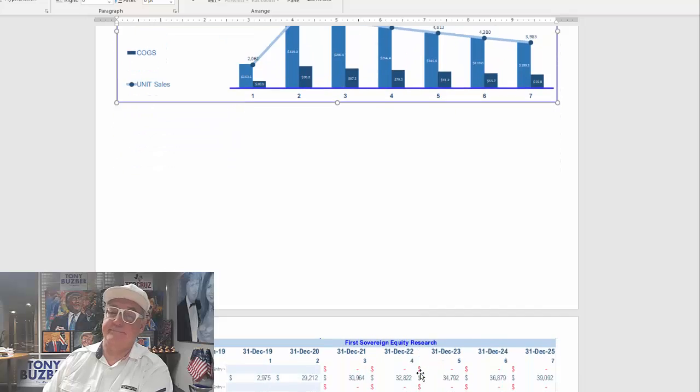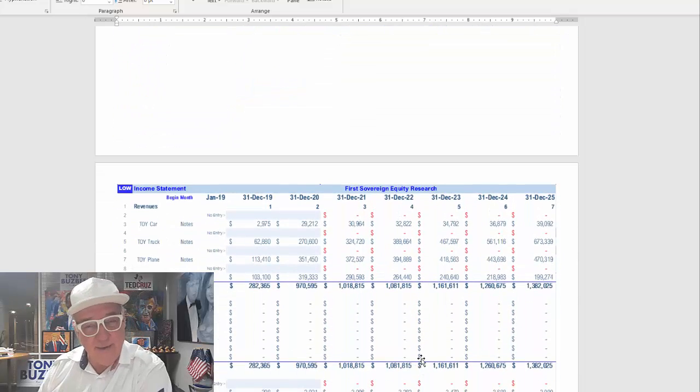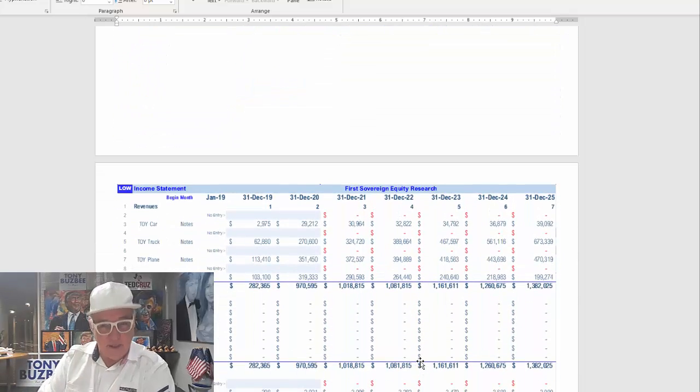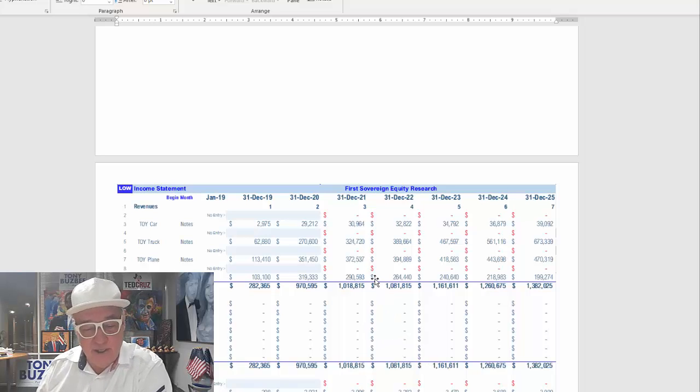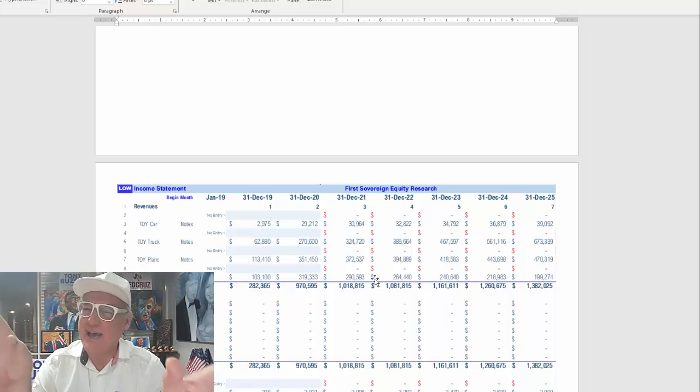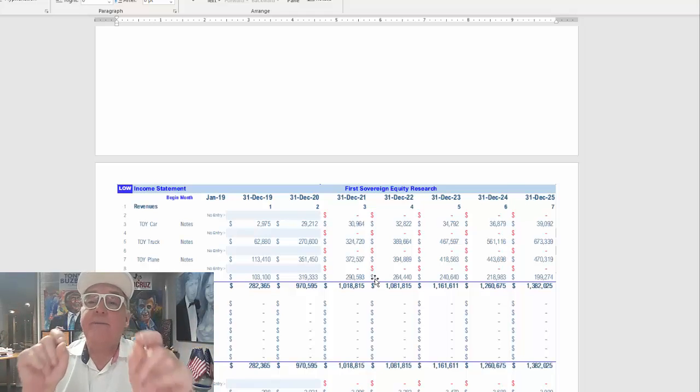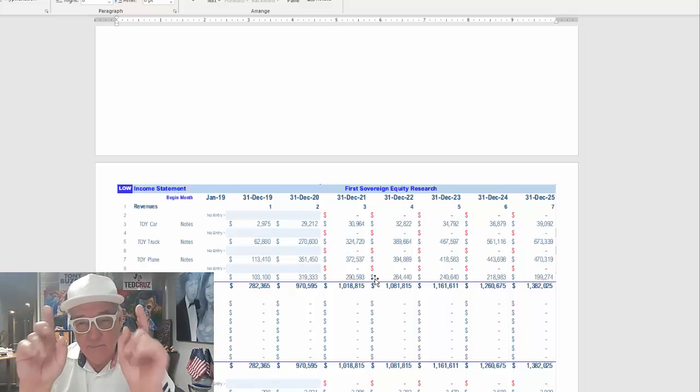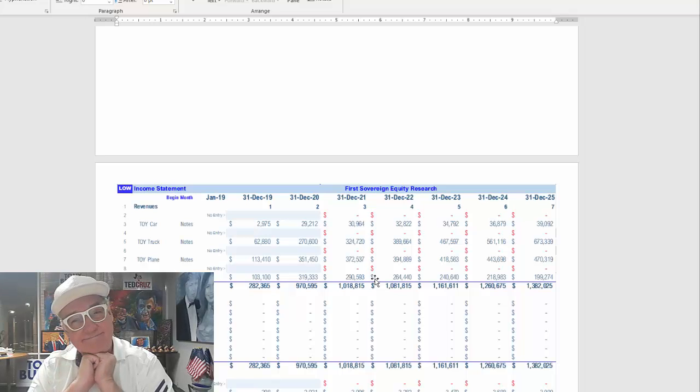So there you are. You got your financial statements, and you got three sets of them. If you want to use them, which I recommend, a little extra work, but at least do one. See how that goes. Folks, that's pretty much it for the third tab. My gosh, was that hard? Nah. Would you like to try to do your own financial statements and get everything to balance? No. You don't want to do that. It looks deceptively simple. It's very difficult to get it to work right. But we got good financial statements for you.